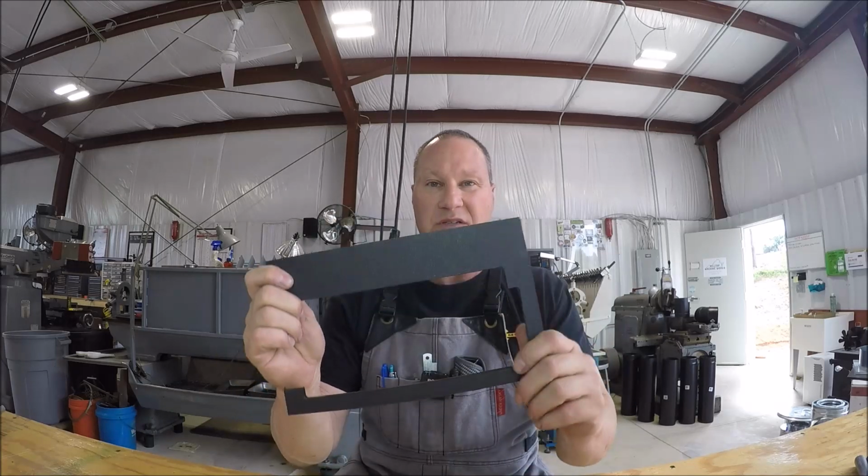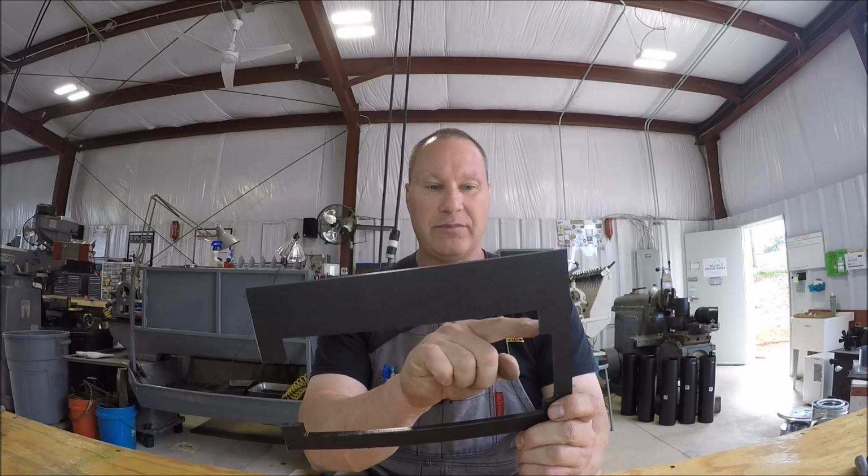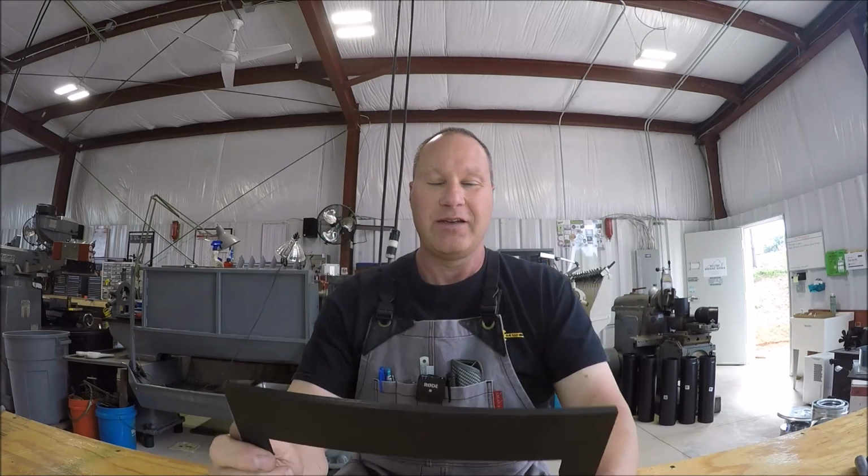And also, if you remember the piece of starboard that I was milling and I screwed up, it went too far over here. I got a picture of it and the installation of it on the side, the inside panel of the boat. So I'll insert that there for you guys so you can see how it fit, and if you didn't understand what I was doing, this will give you an idea.